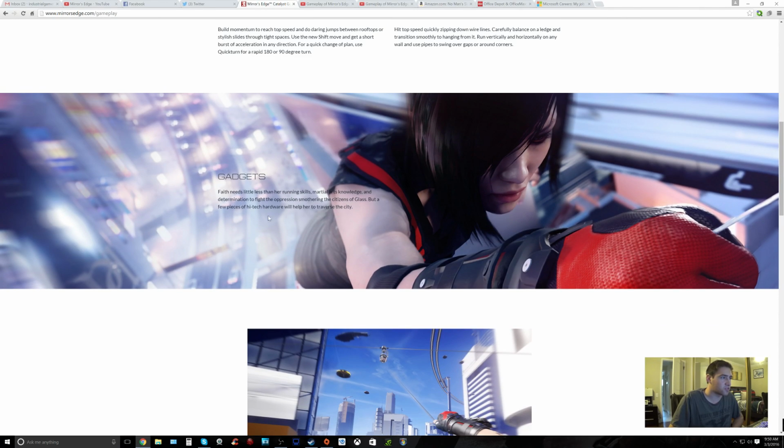Then it gets into the gadgets. Faith needs little less than her running skills, martial arts knowledge, and determination to fight the opposition, or the oppression, smothering the citizens of Glass. But a few pieces of high-tech hardware will help her to traverse the city.